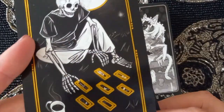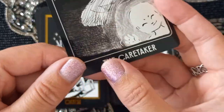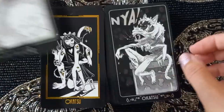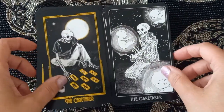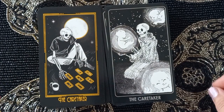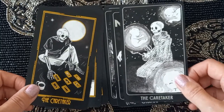The gold one obviously has gold foil, and the silver one has silver foil around the borders. Some of the cards have silver foil in the images too. We'll just go through them. I've not been introduced to this deck before so it's going to take me a while. I don't know why all the names are different, but those of you who are familiar with this tarot will know.